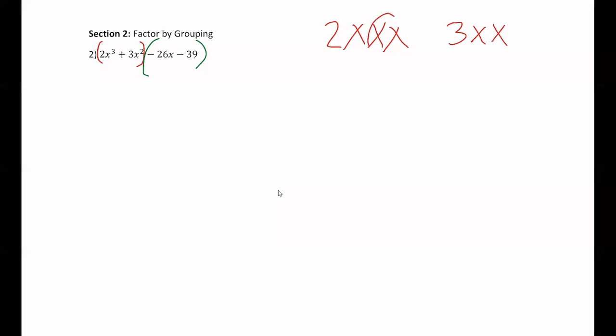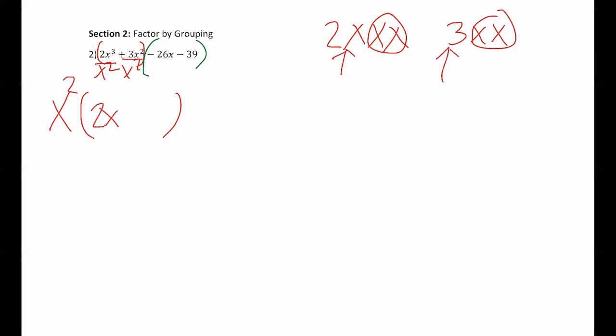So if you look, they've got 2 x's in common. I mean, there's really nothing you can do with a 2 and a 3. I guess technically you could pull out a 1, but nothing really bigger than that. So x squared is going to be our GCF. So you're going to divide those by x squared to see what goes on the inside. Or you could look at what do you have left? We have 2x left over. And then for this part, we just have a 3.